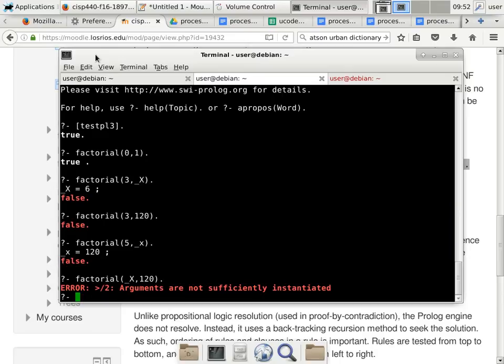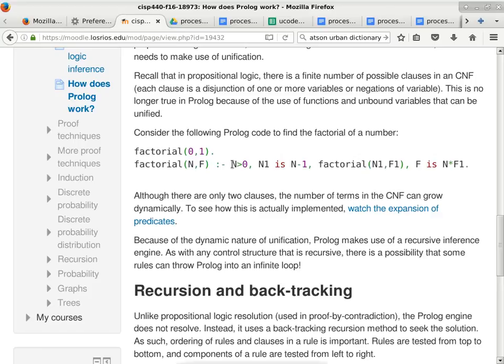Okay. So now, why can't it handle this particular case when we can clearly do something like this with the ancestry example? Find all the descendants of Michael, right? Why can't it reverse and find whose factorial is 120? It has to do with, okay, n being greater than 0 is already a problem, because we specify our goal as factorial(_x, 120).